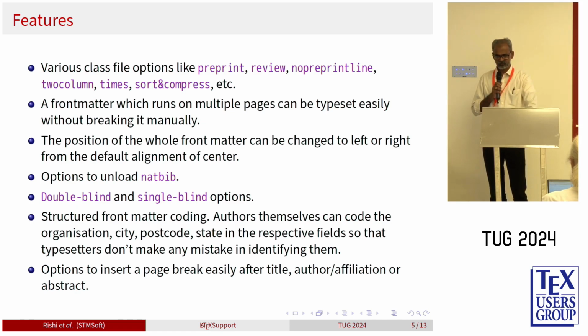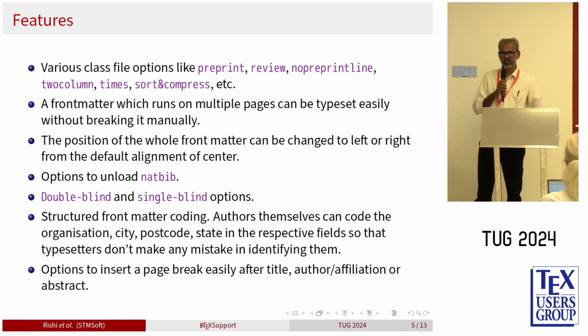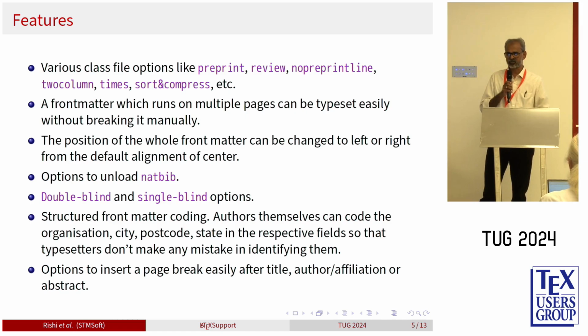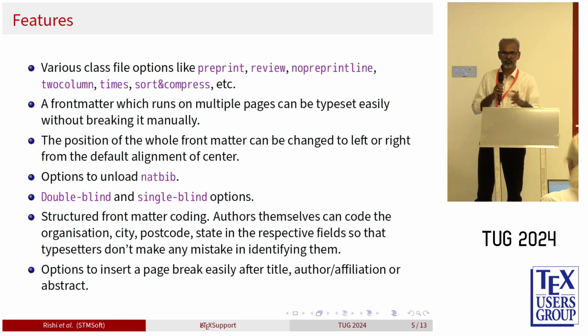The other thing Professor Vincent said was about the structured coding of the affiliation and other things. There are features in these class files for that also, for example the organization details in the affiliation. The person who typesets the article sometimes may not know which is the organization, or it may be confusing to identify which is the division, department, organization, city, or postcode. Others may be using it differently in different locations. So the automatic mapping script will fail, and people need to find it manually.